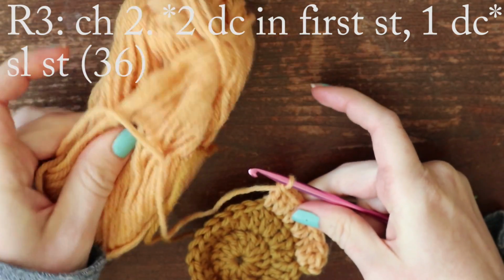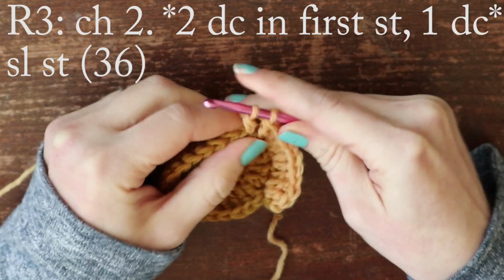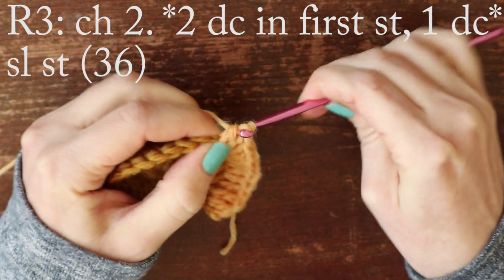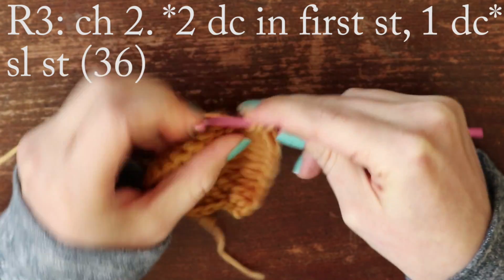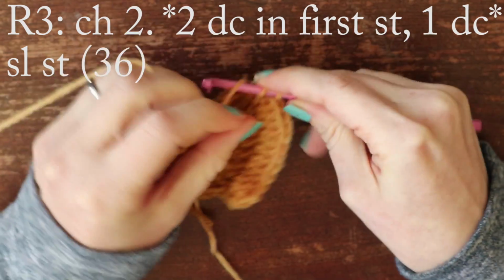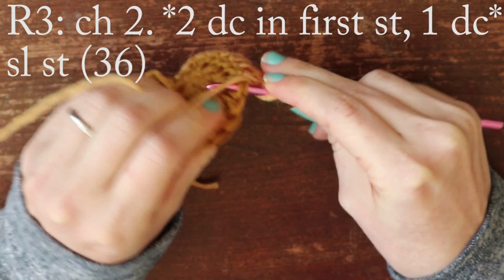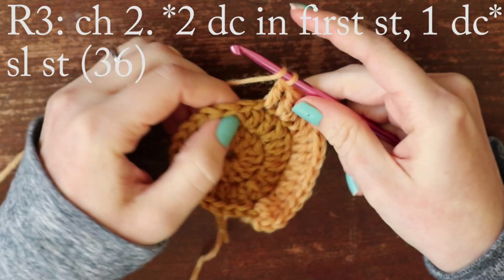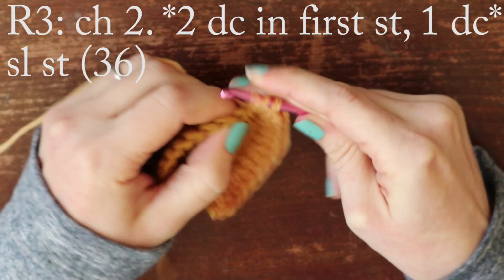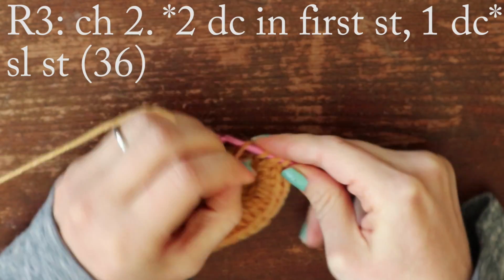I really hope I have enough of this color yarn. I don't know, I seem to have the best of luck playing yarn chicken lately. I'm currently knitting a pair of socks from a book called Socks from the Toe Up, and I'm playing some serious yarn chicken with that. And I really hope I don't run out, because the yarn I'm using for those socks is discontinued, so I'd have to really hunt to find it, and I hate taking apart my work and starting over. It just annoys me to death because it feels like so much wasted time. So I do not know what I would do if I lost at yarn chicken.